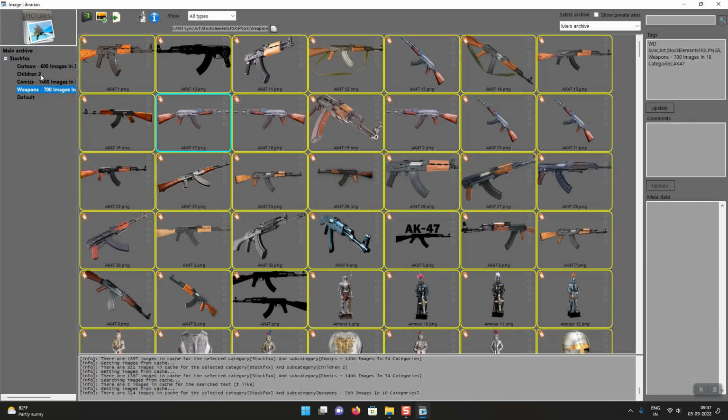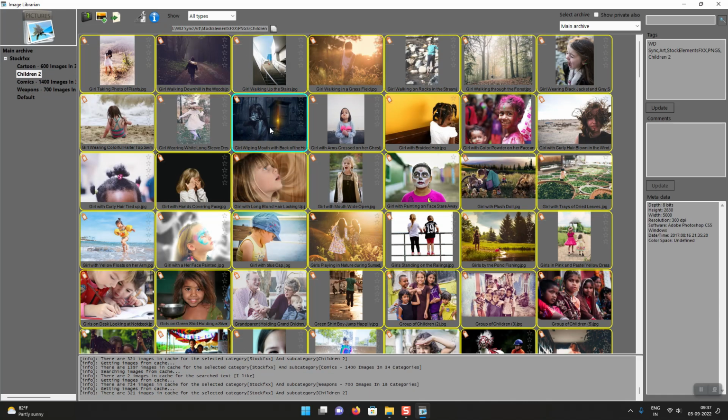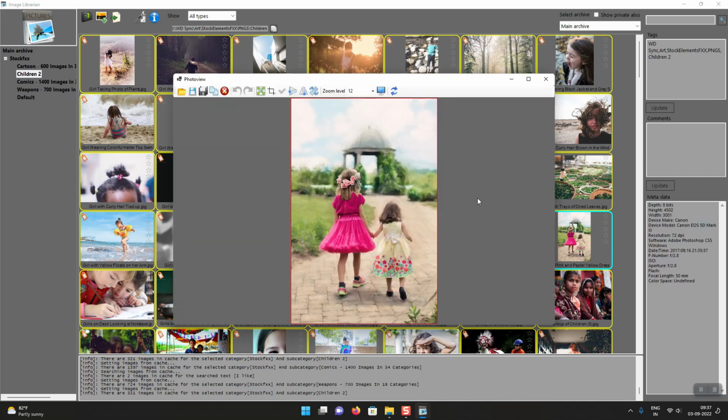For example, if you look at the children images where these are JPEGs, you can see this image height and width here, the most important information that is there on the metadata is put forth for you to make use of it. Now I want to edit it, or I want to see a bigger picture. So I double click this, so it will show you here.